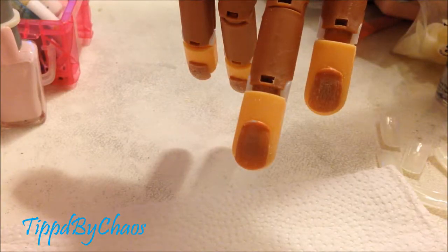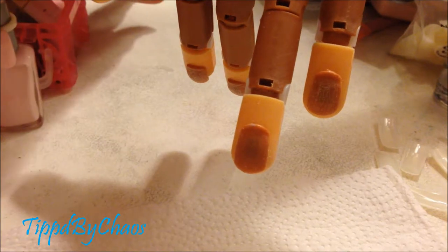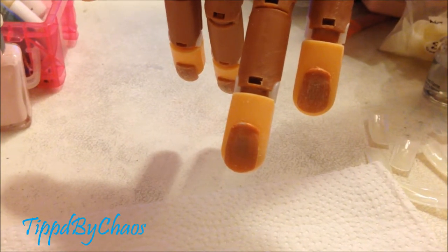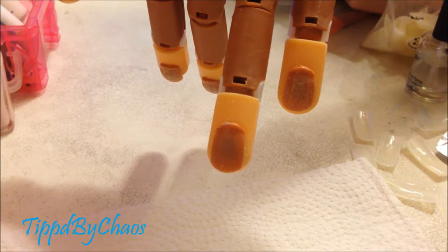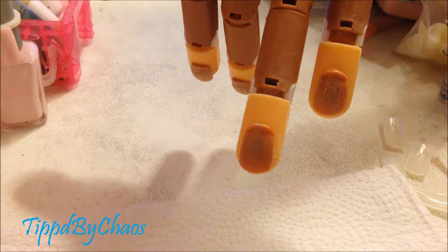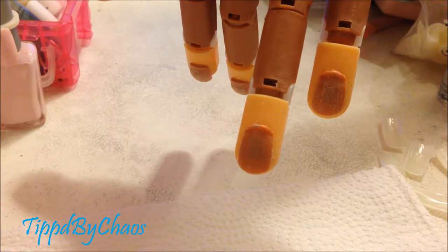Hey guys, so I'm planning on filming another tutorial, and I don't really have anything in mind, but I do know I want to make breast cancer themed nails.